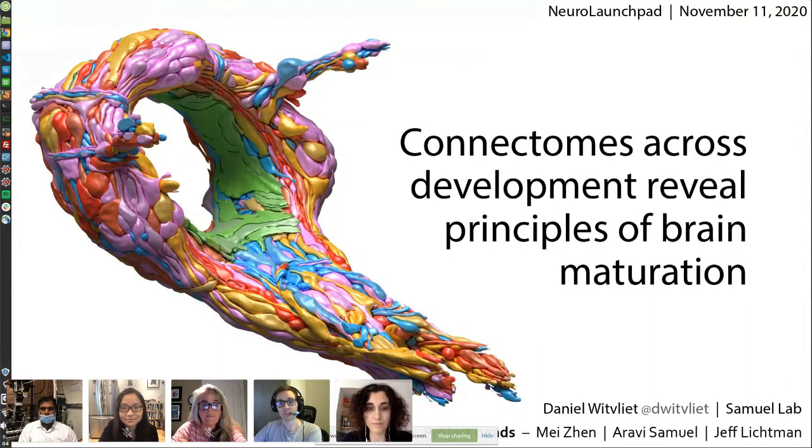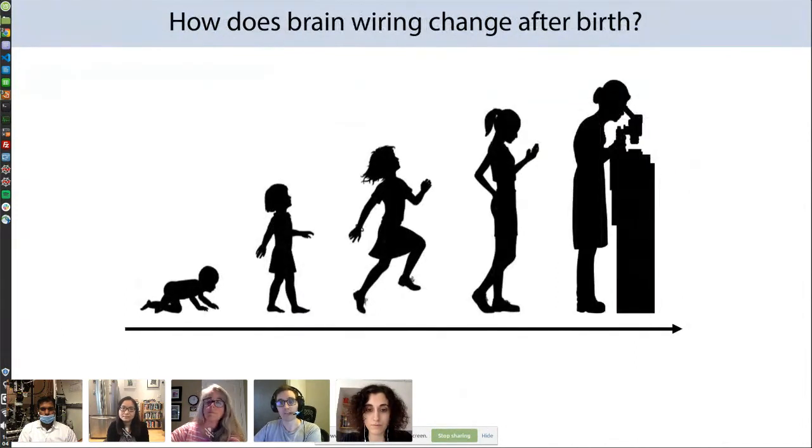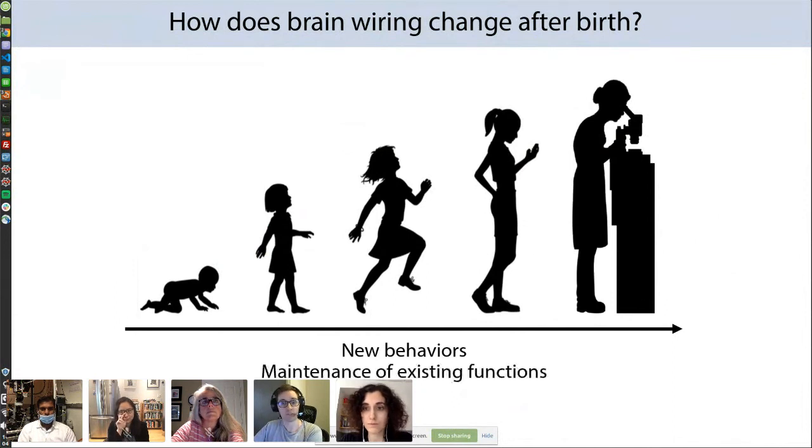So we've been trying to understand how the brain changes throughout life. Because the brain, which is the center for sensory processing, decision-making, and motor control, it really has to be highly dynamic throughout life. And this is especially evident during development from birth to adulthood, when the brain faces multiple challenges. During this time, the brain has to support new functions, such as walking and critical thinking. It has to maintain already established functions despite a changing body. And to adapt and learn, the brain must continuously be optimized to a changing environment.